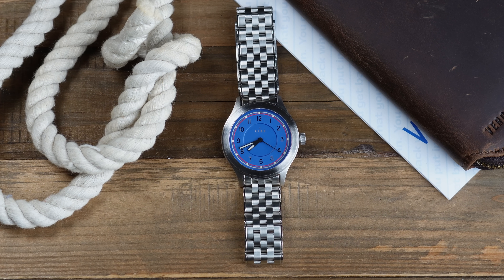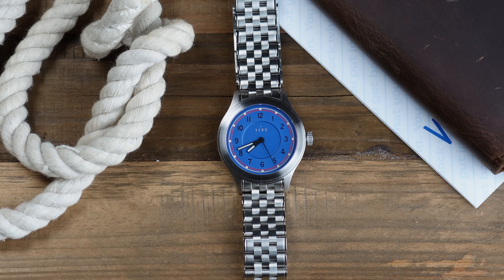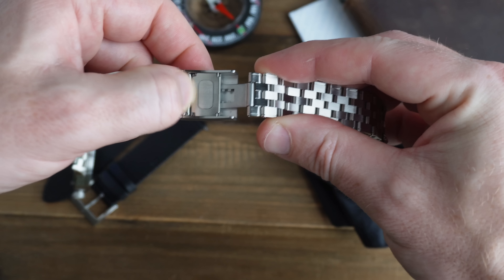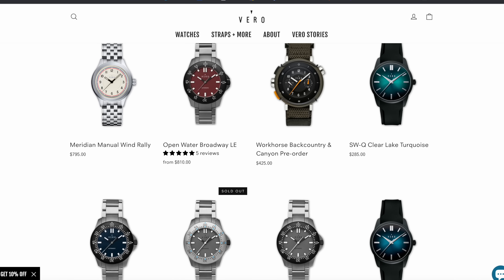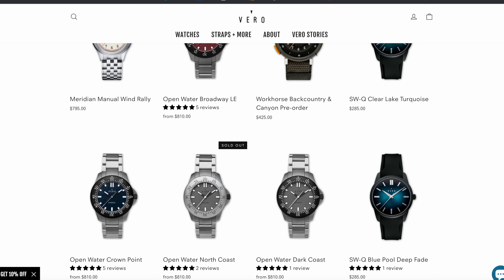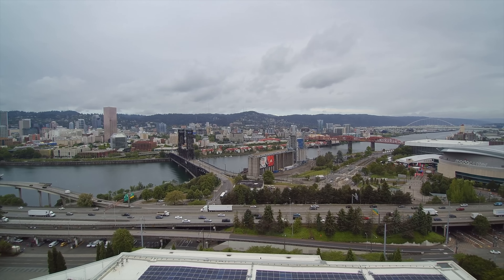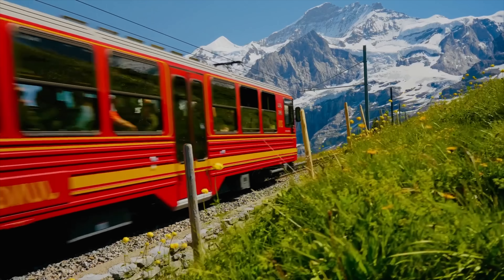Considering this watch is only $795, you're getting a lot of watch for your money. Not only do you get it on this very attractive ribbed leather watch strap, but you also get it on this IWC-esque bracelet that is very high quality, which also comes with the watch. It has a very nice push-button ratchet clasp that really allows you to give it that extra notch if your wrist swells up during warm summer months. So who are Vero? They were watch collectors themselves and started the brand in Portland, Oregon. I believe when they started out they were machining some of the parts themselves, but now that's been outsourced to Switzerland.